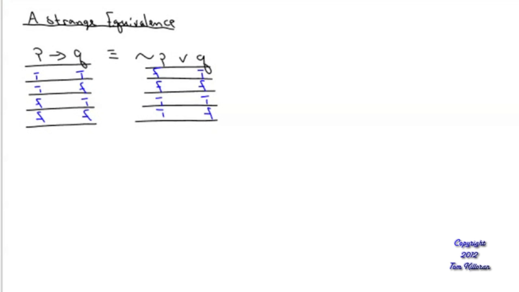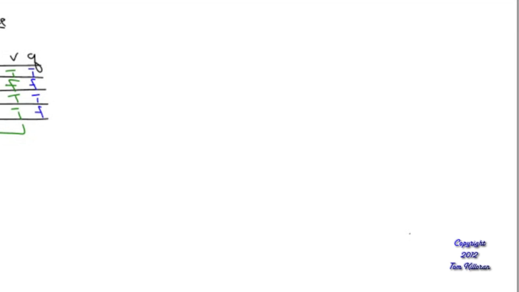So let's see here. The first one's a conditional. What am I looking for? True and false. Which happens where? The second line. So this one is false. The rest of them must be true. This one's a disjunction, or, and we're looking for false. Only false when? False, which is here, and everybody else is true. And these two answers are identical. So these statements are equivalent, even though they don't seem like they should be. They're just really weird language going on here. So let me give you some simple statements and see what we're talking about.